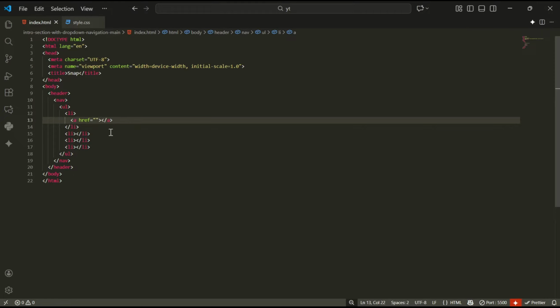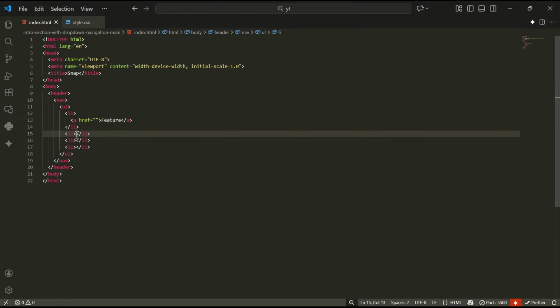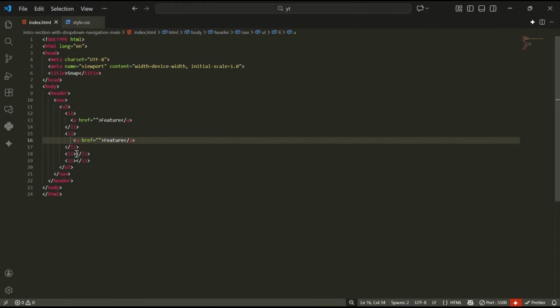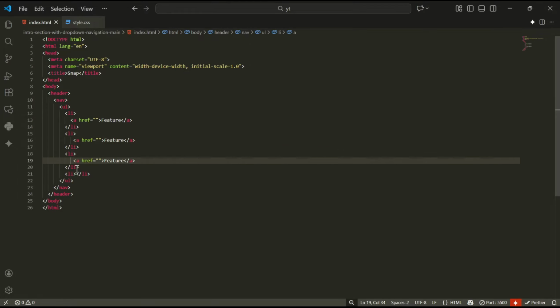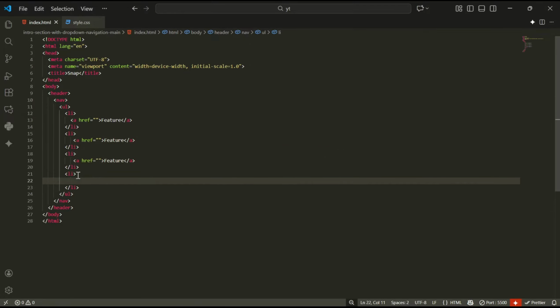So we are now writing this like this. Inside the anchor tag, we have feature. Inside each of them there are anchor tags, meaning that each of the list items are links. I'll change the text later on.